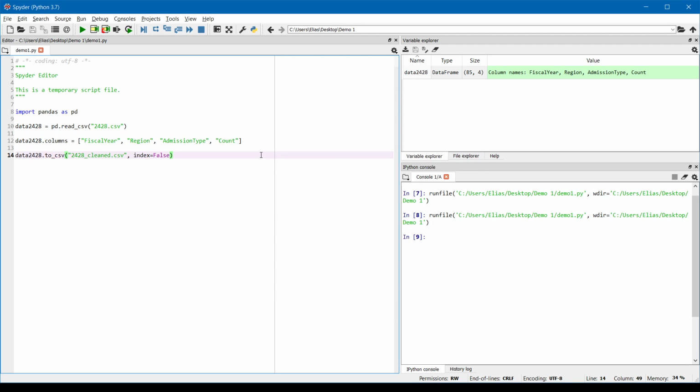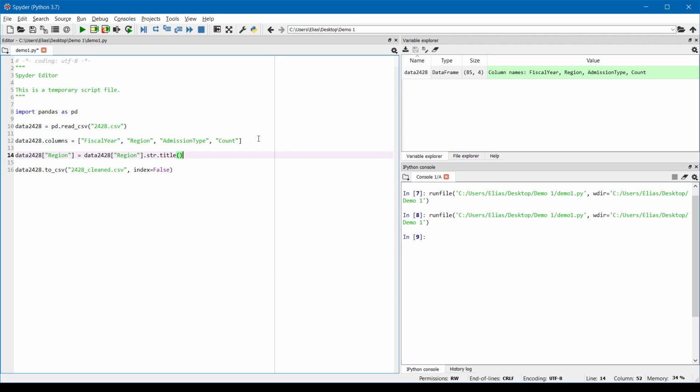The first thing we're going to do is modify our region column to be title case. So how do we do that? Well, we're going to access our data column, data 2428, and with open and close square brackets, we're going to say region. So we've typed in data 2428, open square bracket, quote, region, quote, close square bracket, and we're going to set that equal to, now check this out, data 2428, our region column, dot str, dot title.